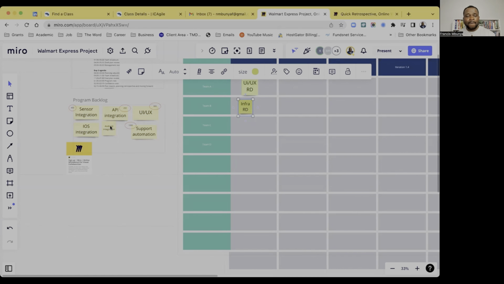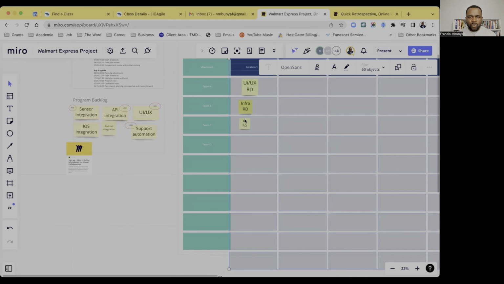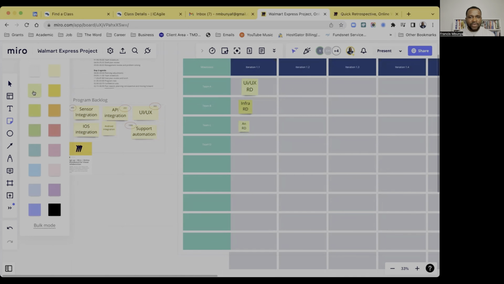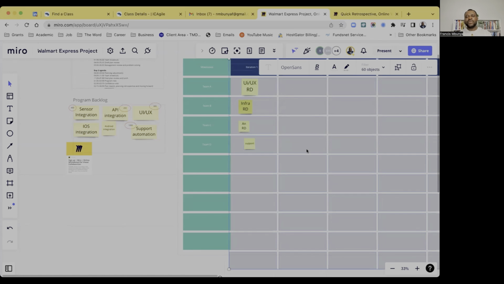Now we want, let's say team C, or let's say there's a team that will handle the Android. And then let's say that this team is going to be team C. I just want to show how different teams can collaborate. Also bring it down. Let's put this Android R&D, right? Let's just put a couple of words here just to assume that everyone else is taking something. Now let's say Team D. Team D, it's going to work on the support automation. Okay, perfect.